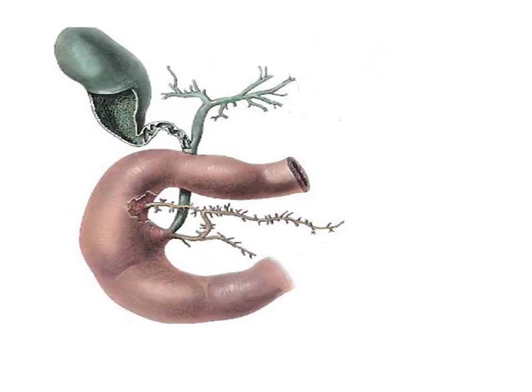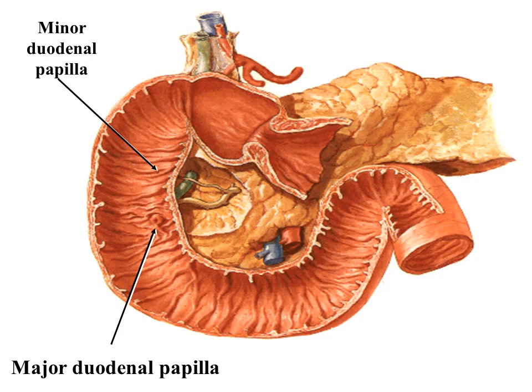As you can see here in this very nice picture, this is the main pancreatic duct joining the common bile duct to form what's called the hepatopancreatic ampulla or ampulla of Vater, which opens into the major duodenal papilla, and above it is the accessory pancreatic duct opening into the minor duodenal papilla. This here is the major duodenal papilla and the minor duodenal papilla. This is the lumen of the duodenum.